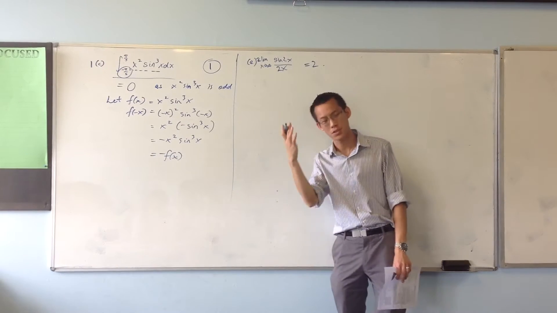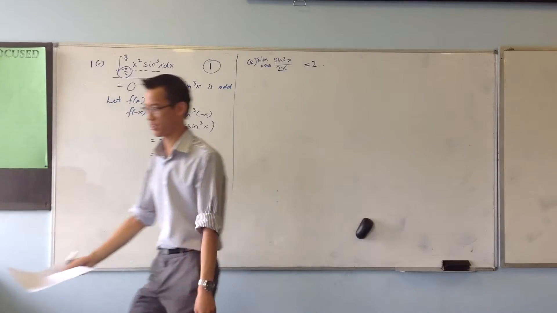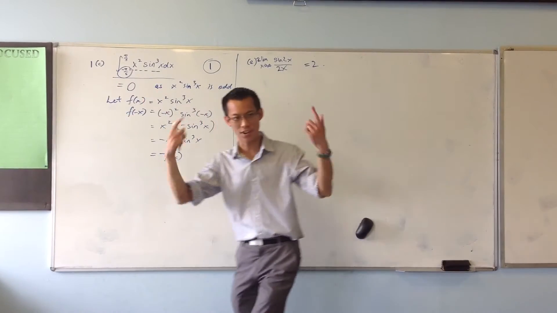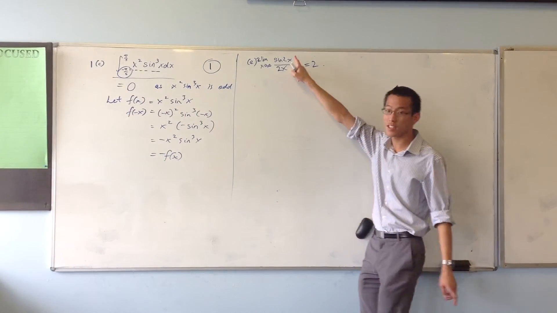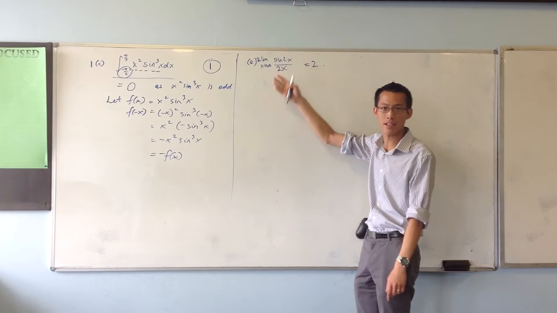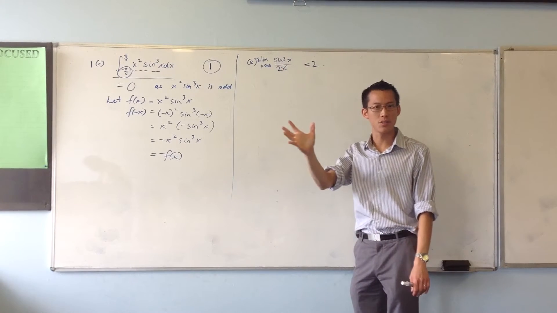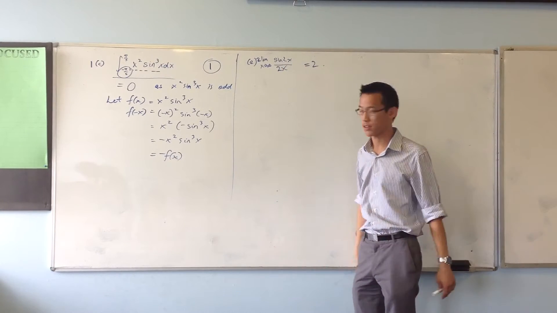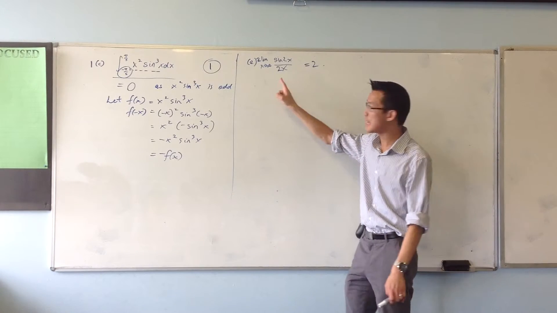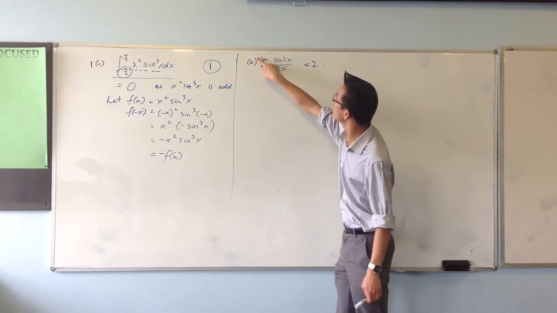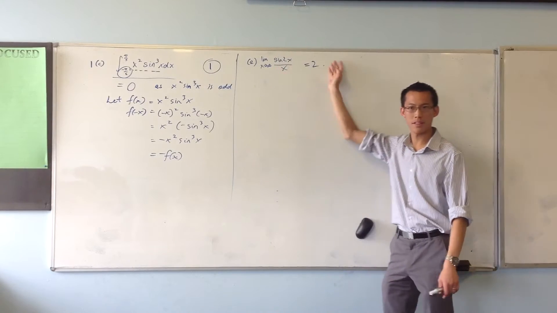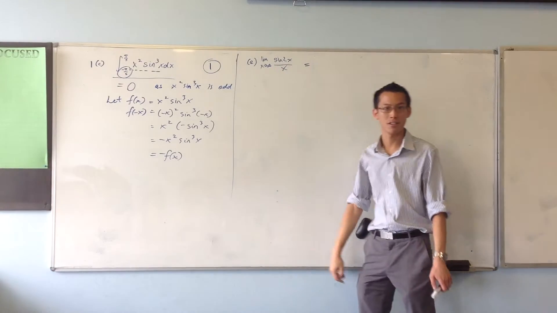So you got caught if you didn't read the question. Because most of us, our brain, Pavlov's dog, you see sin(x)/x and you start going into an automatic sort of mechanical procedure. If you missed out that the limit's approaching infinity, you would have just written this down and you'd be dead wrong.